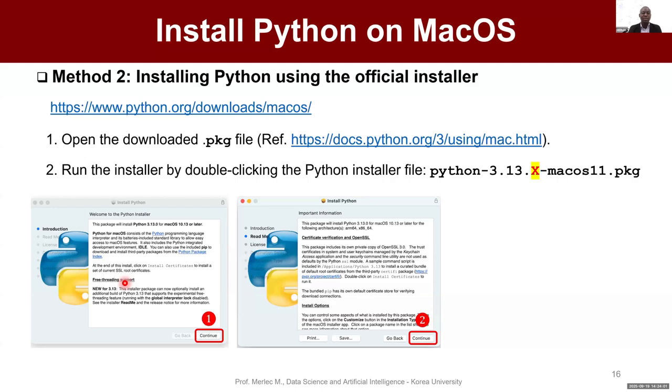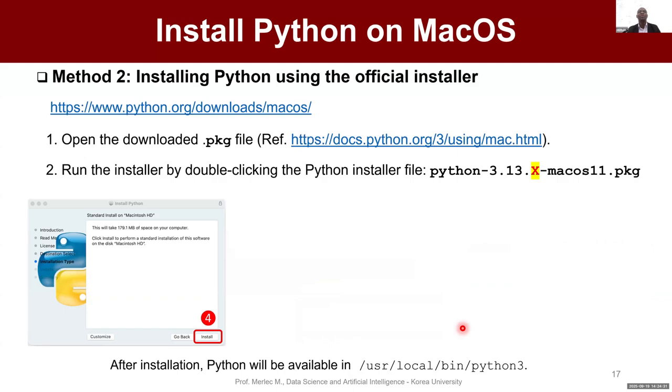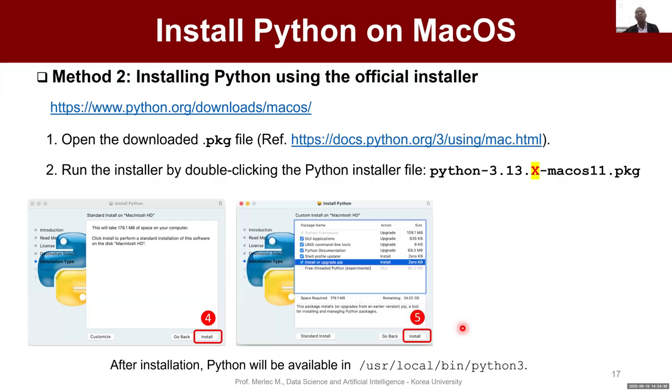Just click on continue, continue, and then it will ask you for the agreements, whether you agree with the license. You can agree. Remember that after the installation, you will check whether it is available on your system by checking this path, because at the second step it will show you where Python will be installed. So you can check the location where Python is installed, and after accepting the license agreement, it will ask you to install. The step number 5 is also crucial, because at this step you can decide which packages you want to install.